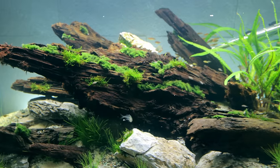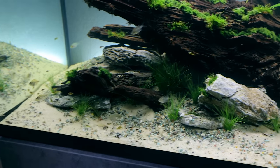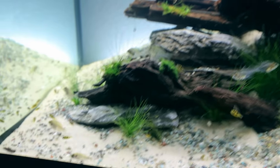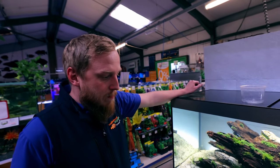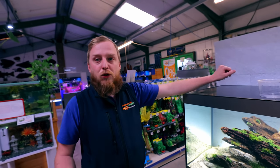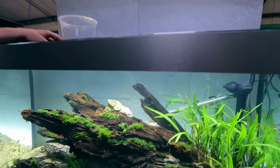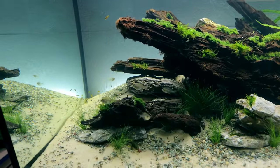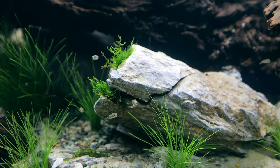Look, they're everywhere. And the good thing about pea puffers is the way that they swim is just so random. So it's really interesting. Look, there's just one on his own, just having a little mooch around. Then you come down, there's a group. It's going to be a while before they're actually fully settled. But how do they behave in terms of territory, Matt? Do they actually get a place and stay there? Normally, you'll find that the males are quite territorial, so once they start settling up and maturing, you should find a few little cichlid-style territories building up. Once they settle, I think they'll be absolutely fine.